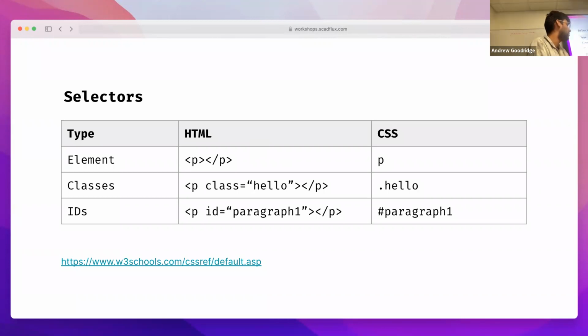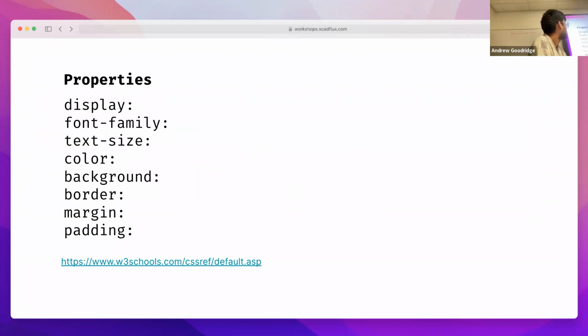There's many more, and some of them are really crazy and do really cool things and help you be very specific. But for the most part, you're going to be able to work around just the two at the top up here. In terms of properties, there's a lot of properties that we're going to be using today too. I think we're going to be hitting all of these. So border, margin, and padding from the box model that we talked about earlier. There's going to be background color. This is what's going to manipulate your background color. Color, weirdly enough, controls the color of the text. So it's not text color, it's just color.